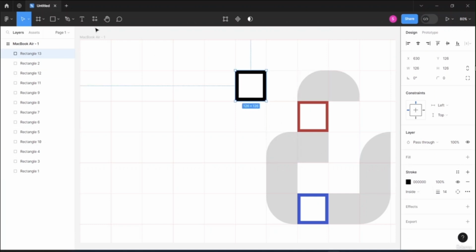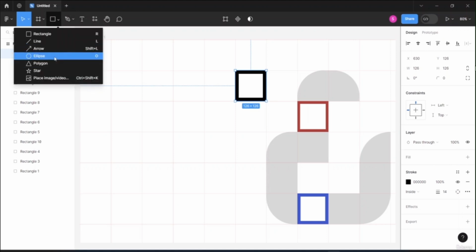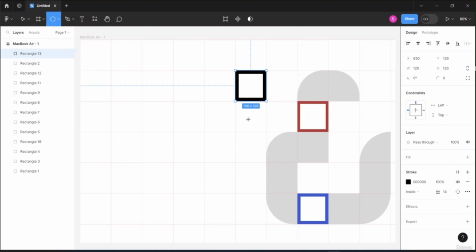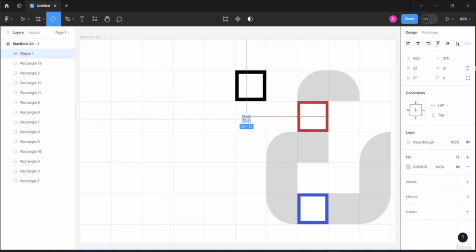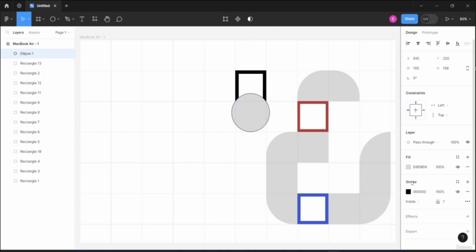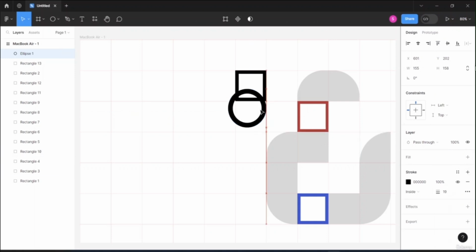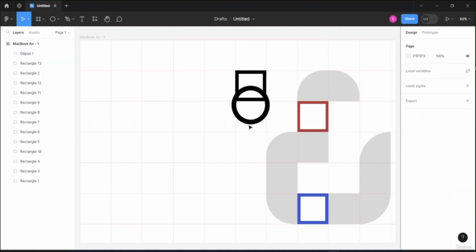The same way I will take an ellipse and I'll come here. Increase the stroke size again from here. And from here also I'll just delete this. Okay, so I will just maintain this one.